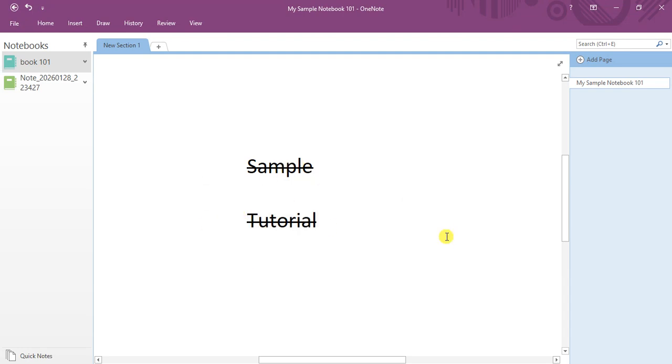If nothing happens, double-check that the text is actually highlighted and that you're using the hyphen on the main keyboard row rather than a key on the numeric keypad. Also confirm your cursor is in the note and not in the title bar. On some keyboards, you may need to press the key firmly to avoid hitting the underscore by mistake.